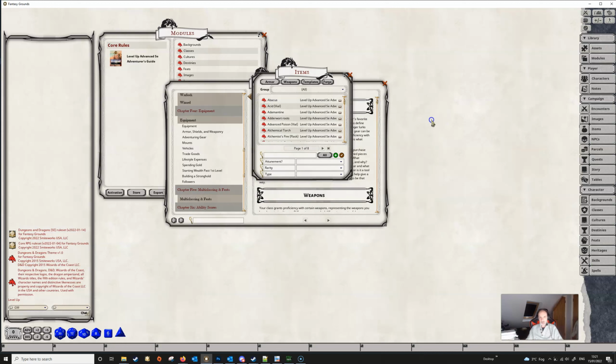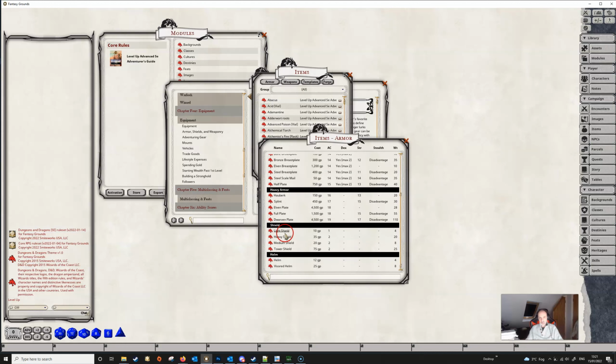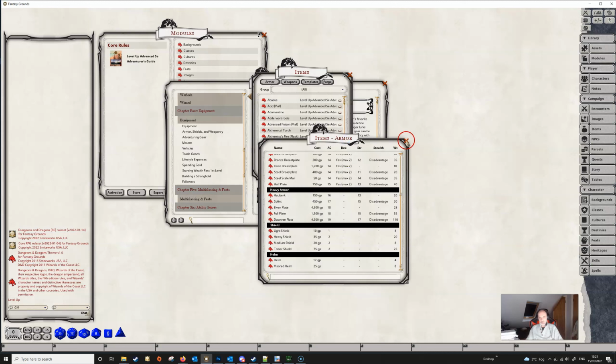Similarly for armor, there are several different kinds of armor, and there are new shields and a couple of helms as well. And again, we can see that the properties have been detailed in the description of the armor so that it's clear what these properties do.